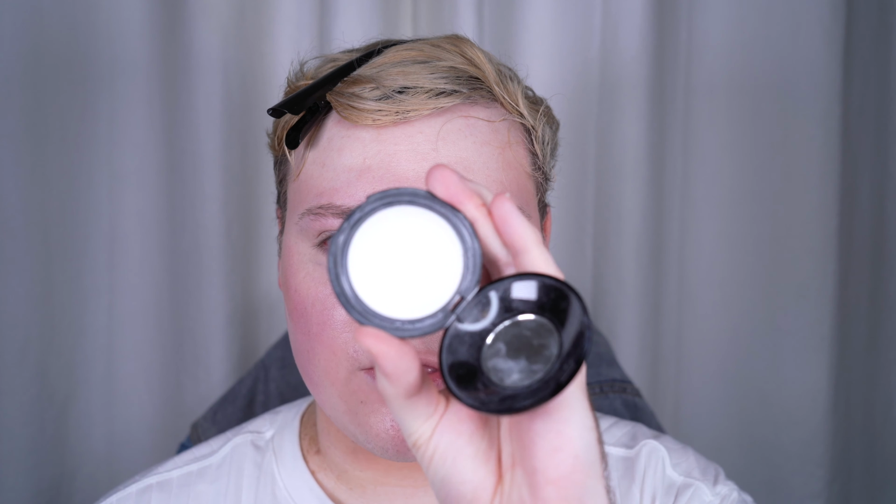Taking some of the Pat McGrath under eye powder and the Sonia G Inochige Pro. So for the lip color, I think I'm gonna do Mary Rose. I've worn a couple of these shades. They just came yesterday, but I've put on a couple shades, and I found that the Mary Rose color, because it's a lot lighter, can be finicky, but I really exfoliated my lips today, so hopefully it won't go on patchy, because I think this is my favorite color. I was really excited for this shade, because it's just that perfect kind of light nude.